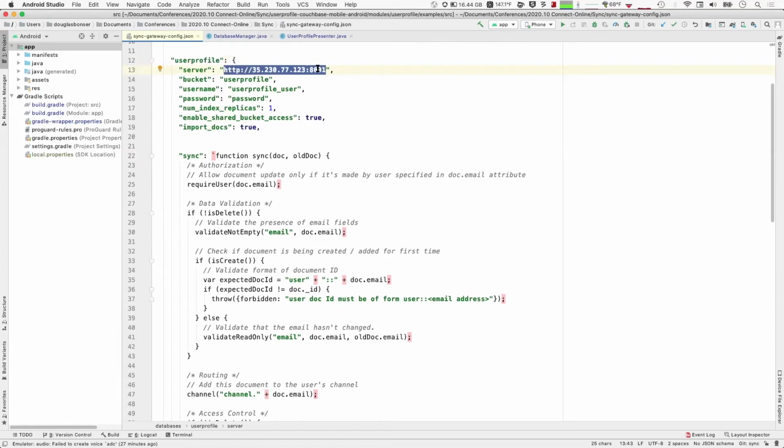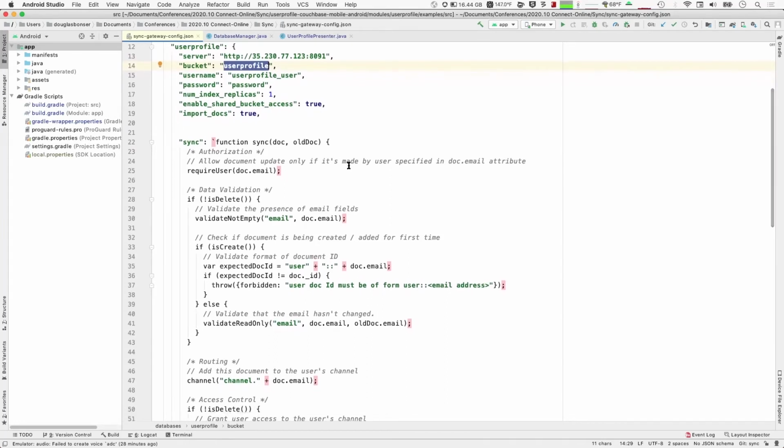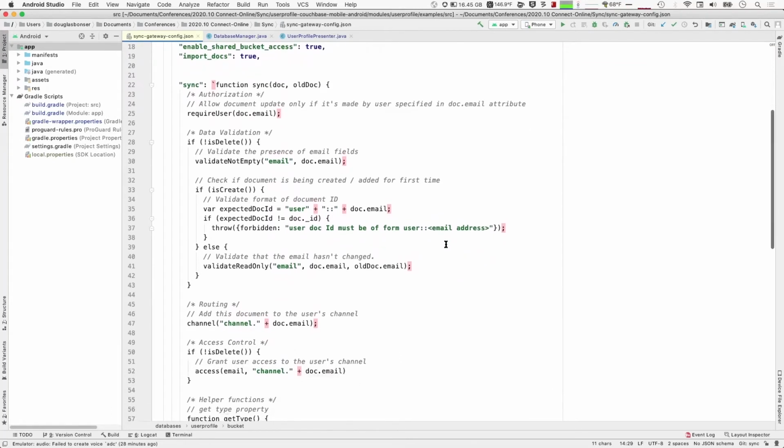It maps to this Couchbase cluster running in Google Cloud. I provide the IP address of one of the nodes, and in turn it maps to this user profile bucket in my Couchbase cluster. So that's the basic configuration of connecting this user profile Sync Gateway database to my user profile bucket in Couchbase Server.